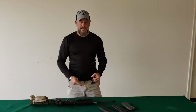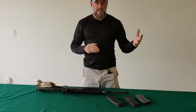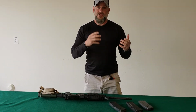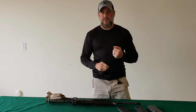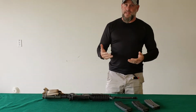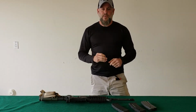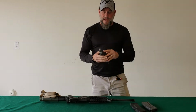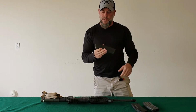Now you have the other magazines. You've got the Surefire 60 round magazines. One of the cons for those is if you drop it, it's got so much weight in there that the base plate just shoots out. So you might want to tape those up really good with some T-Rex tape or something like that. Some good 100-mile-an-hour tape. Then talk about the Lancer mags. They're kind of new. They're a polymer metal hybrid, and they're pretty good, but I did notice that they have the tab about the same width as the Gen 2 PMag.